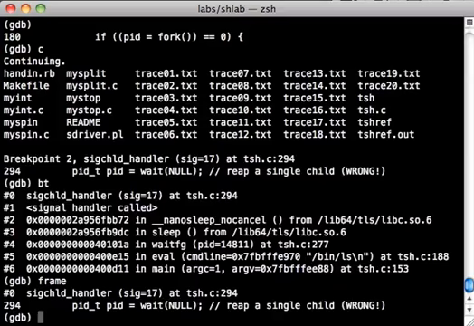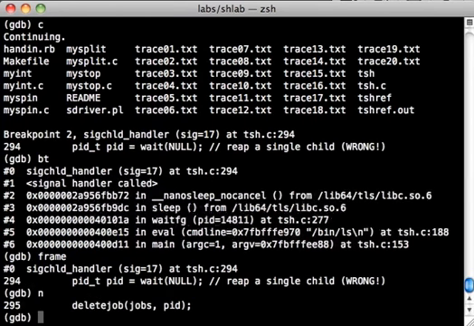We can also use frame to check out our current frame, which is frame 0, the innermost frame. And we see that we're currently at line 294. This comment you can ignore for now, but we'll come back and talk about that a little bit later. So let's go ahead and step over this first line. Notice that we're calling wait. Now observe that the output before indicates that ls has already run, and our best guess would be that the process that exec'd bin ls also terminated, and so it's ready to be reaped.